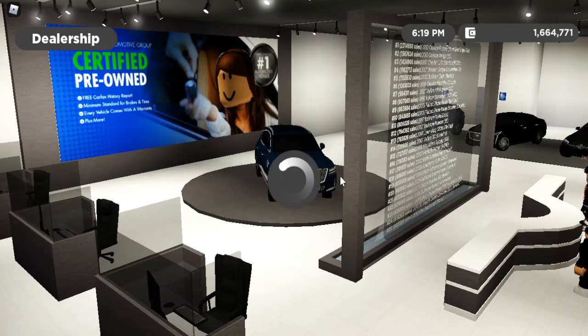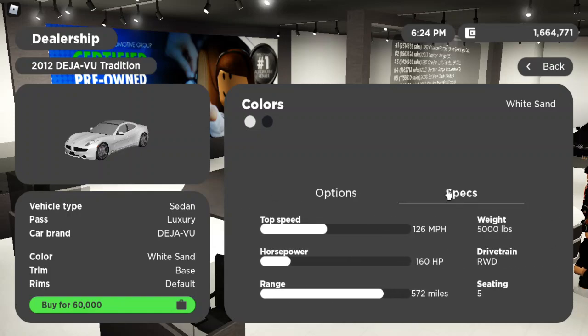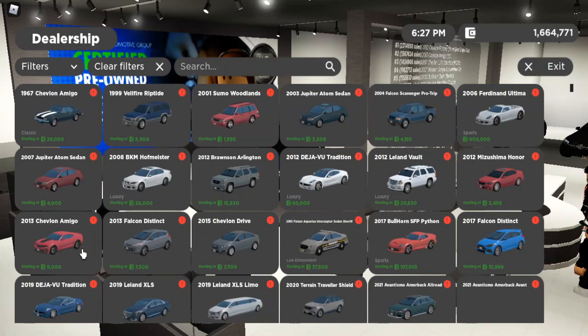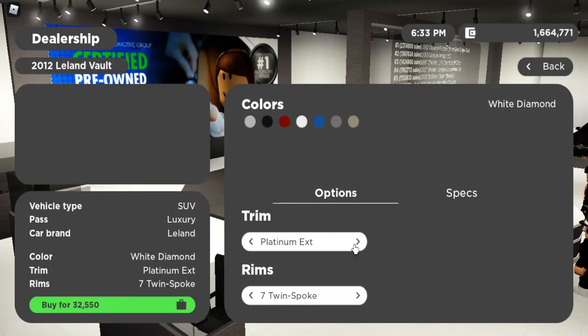And then next, we have these cars. I'm not sure what these are in real life, but I know these cars do have some speed to it. But overall, it's mainly like a luxury car. And we actually have 2 of those right here. We have one of these, and we have one of these. I think they're both. This one is the older model. This one's the newer. Next, we have a Cadillac Escalade.